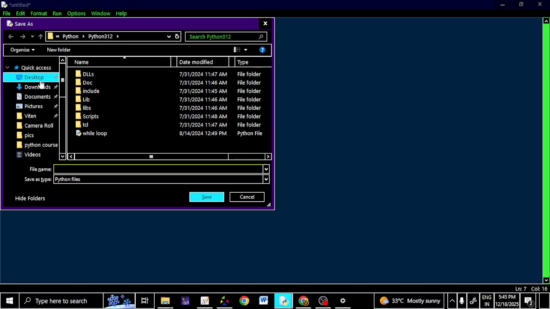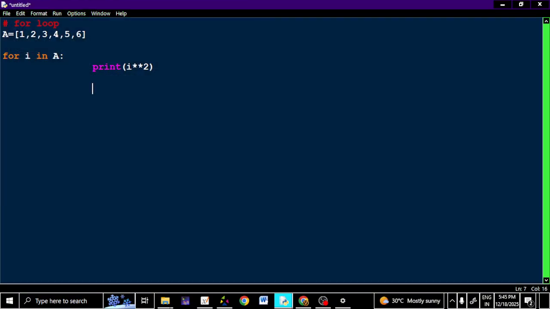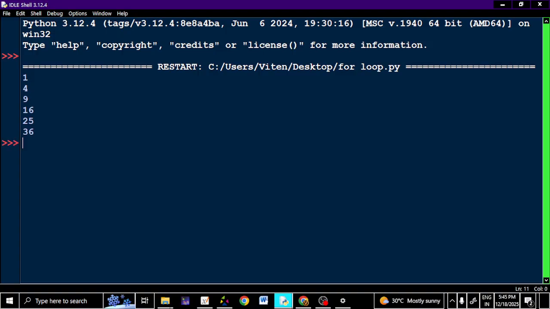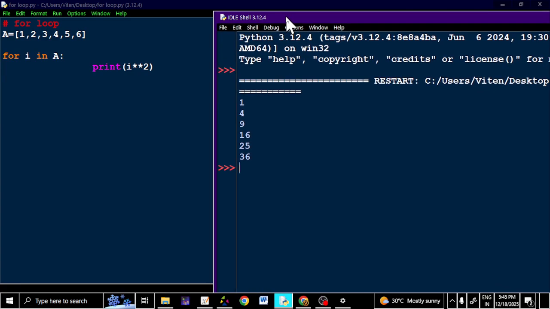I want it on the desktop, in the folder for matrices using Python. And here my title, I'll put it as for loop, and I'll save it. After saving it, it will run and another file will open. A Python IDLE window will open automatically, which will give you the output.